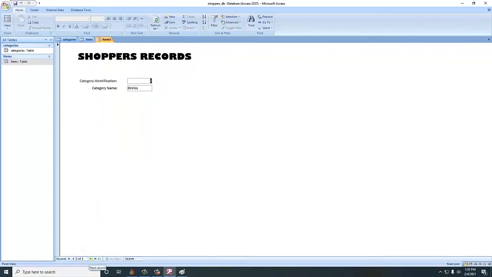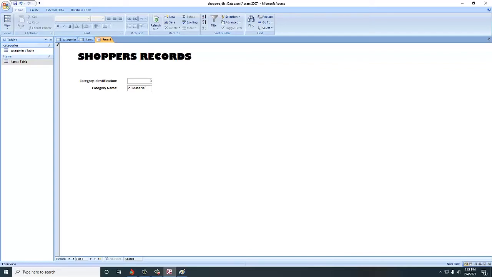When you click next, it will put for you new, meaning it's now waiting for you to enter another category. Okay, so let's put stationery. Or school. Let's just put school materials, or scholastic material.